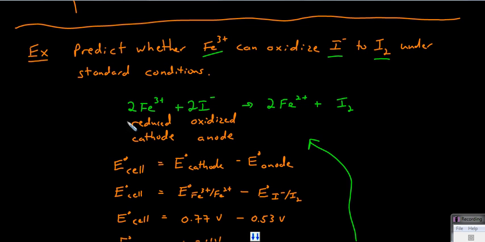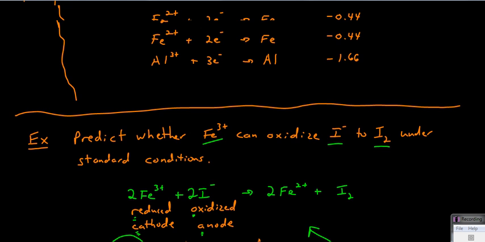Consider that one way to know whether a reaction is spontaneous is to say whether its E cell is positive or not. And so you can calculate the E cell for this reaction. Iron is being reduced, so it must be at the cathode, both consonants, and iodide is being oxidized, so it must be at the anode, both vowels. And so plug in for E cathode the standard reduction potential of iron 3, and plug in for E anode the standard reduction potential of iodide. And so you can get these values from up top.